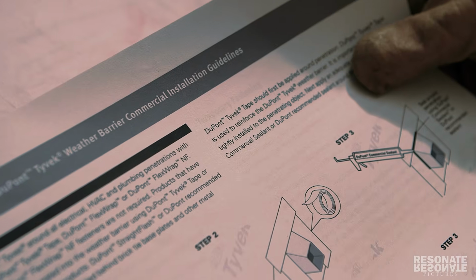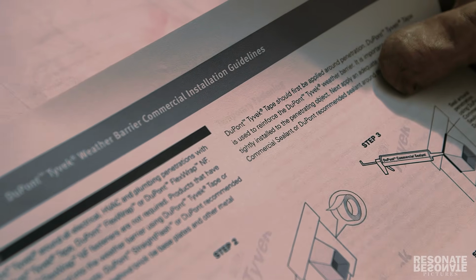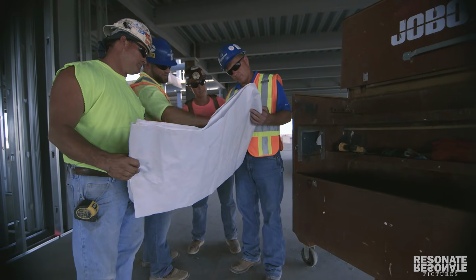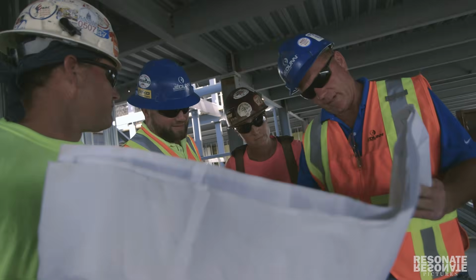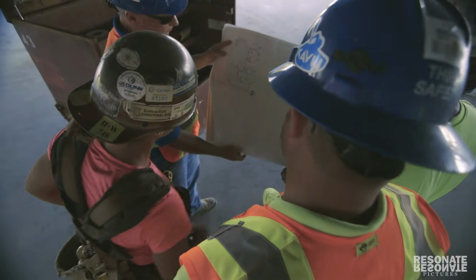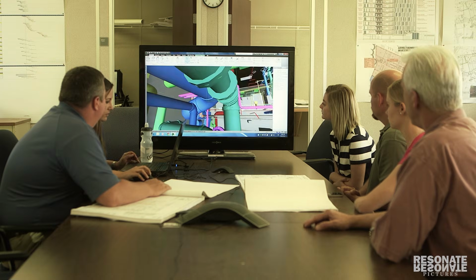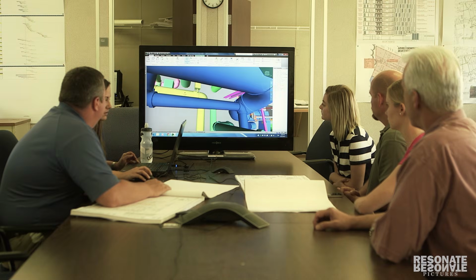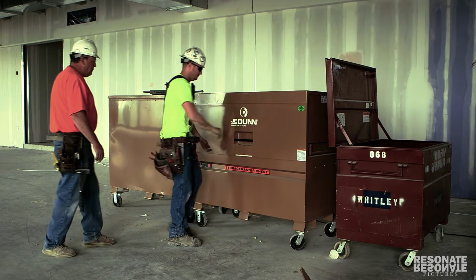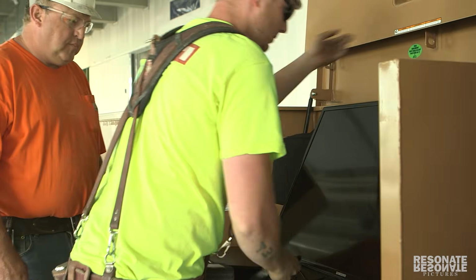The number one problem we typically find during quality inspections is someone did not follow the manufacturer's instructions. Every product is different, and manufacturers change their installation procedures a lot. Always have a copy of their instructions available to keep you straight. We try to cover most of this during the pre-installation meetings, and sometimes we'll even have computer-generated sequence details to show you layer by layer how things go together.